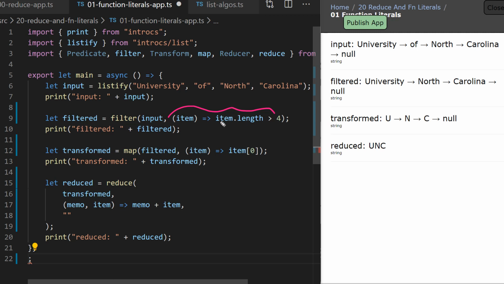But the interesting thing about this is look at how quickly we were able to process this input list, narrow it down by only those values that met some criteria, transform those values in some way to focus in on where we were going with our computation. And at this point, we were trying to get to something that was the single string acronym. And then finally, we can reduce a list of values into a single value using the reduce algorithm.